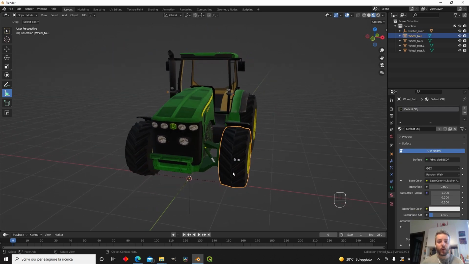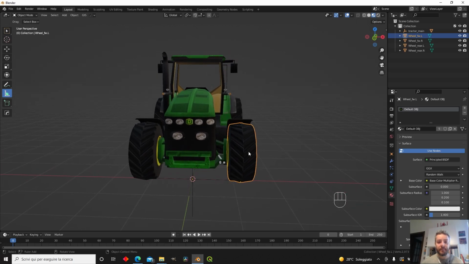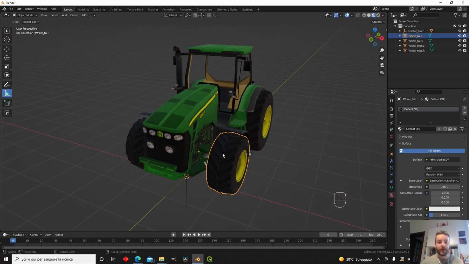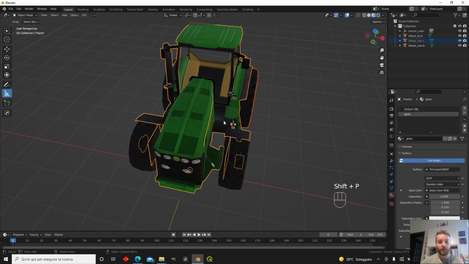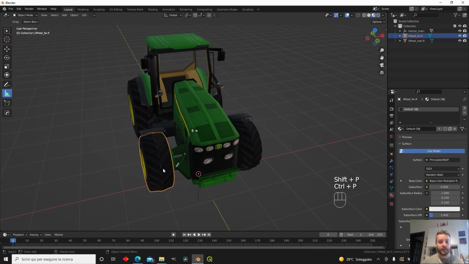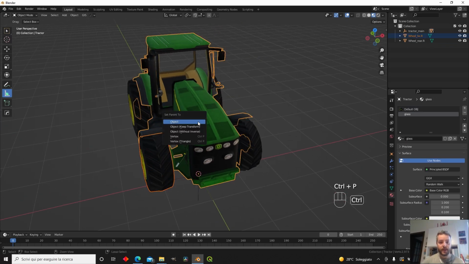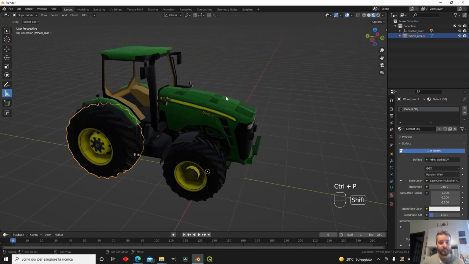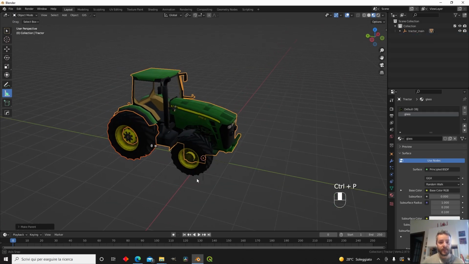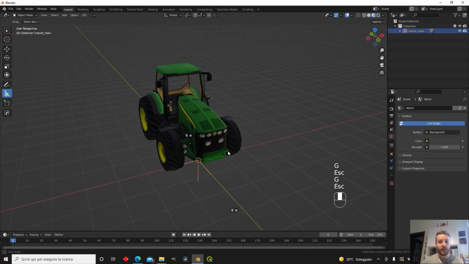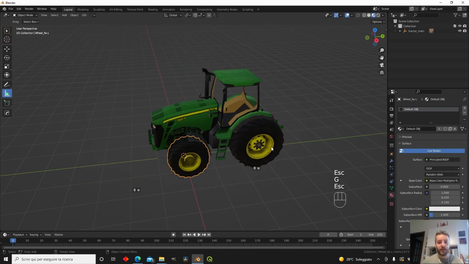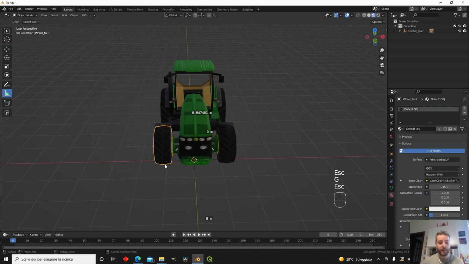And also I want to parent the wheels to the main structure, because the wheels are children of the main structure. So I'm gonna click them, shift click, Control P, parent to object, and also for the other, Control P, parent to object, this one, Control P, parent to object, Control P, and parent to object. So when I move the structure, all the wheels are gonna move, and when I move the parent, all the structure is gonna move, but I can move the wheels separately from each other.